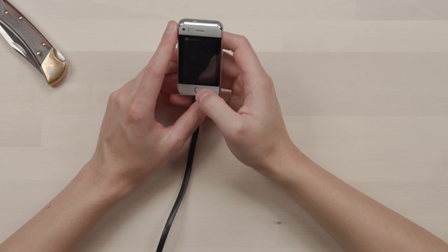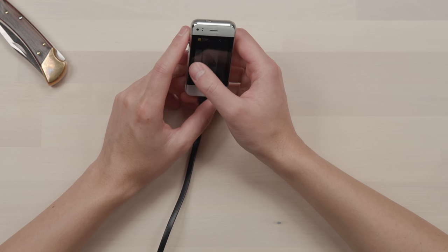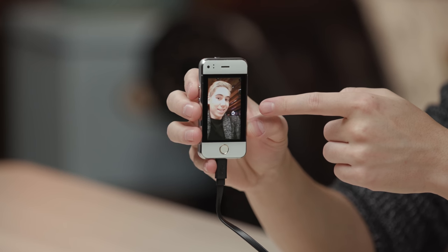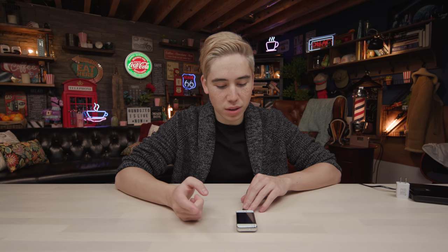Let's try the selfie camera, see how good that is. We're gonna switch the camera and take a selfie. Those highlights are blown out - whenever you see something that's pure white, that means it's clipped and there's no detail in it. My face looks like a ghost - I don't need any makeup for Halloween. That's expected. It does have 8 gigabytes of storage, so if you want to take a lot of photos with this camera - like a little spy taking tiny photos with a small camera - you can do that. It's pretty good for its form factor: 2.5 inch display.